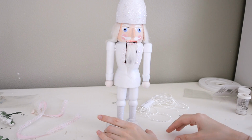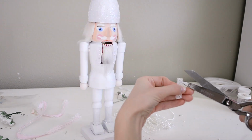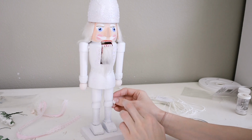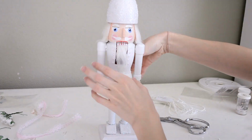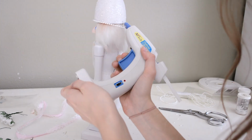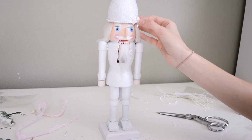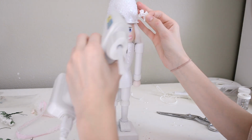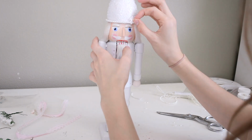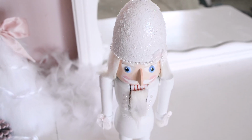Next, I'm going to add some lace around his belt, cuffs, and on the top of his boots. And then I'm going to put a pearl trim on his helmet. Next, for the cutesy part, I'm going to add this little pink bow on his helmet, and then I'm also going to add some on his cuffs. And now my little shabby chic Nutcracker is all finished and ready to be displayed.